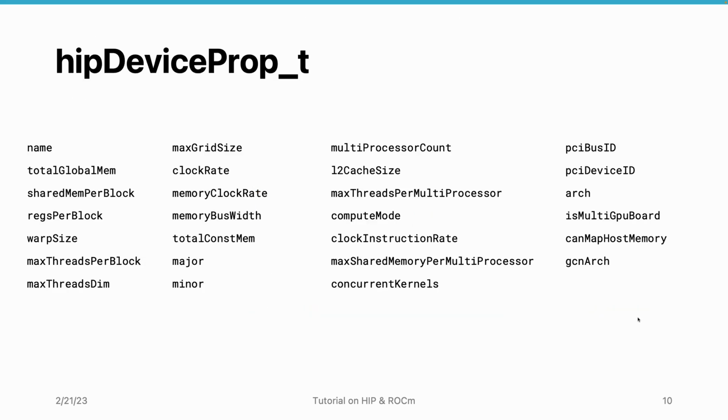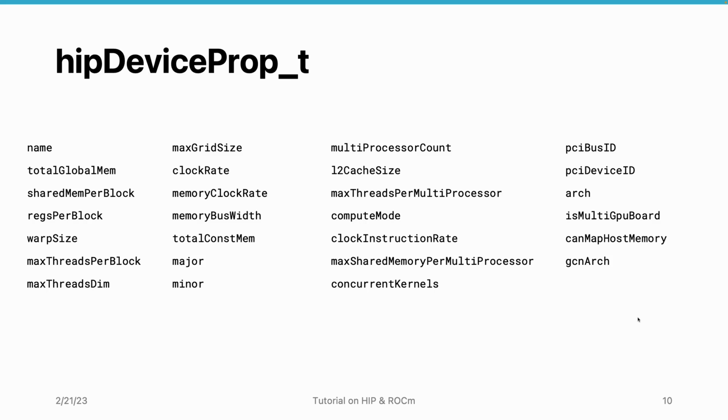As we said, hipDeviceProp is a struct. It contains many fields so that we can query the properties of this GPU. For example, we have name. What is the name of this particular device? We have multiProcessorCount, which will tell us how many compute units there are in this particular GPU. We have common properties such as L2 cache size, and isMultiGpuBoard. Some particular GPU boards may include 2 GPUs.